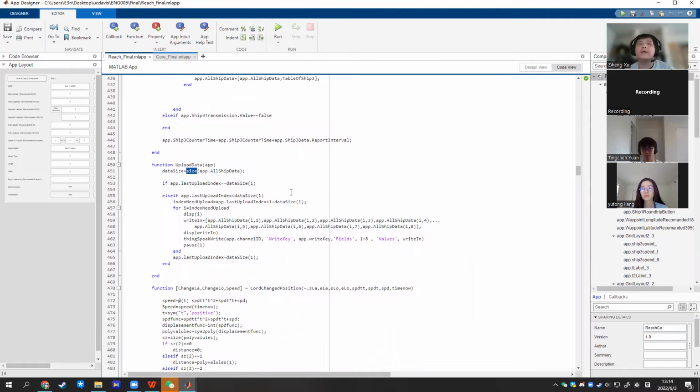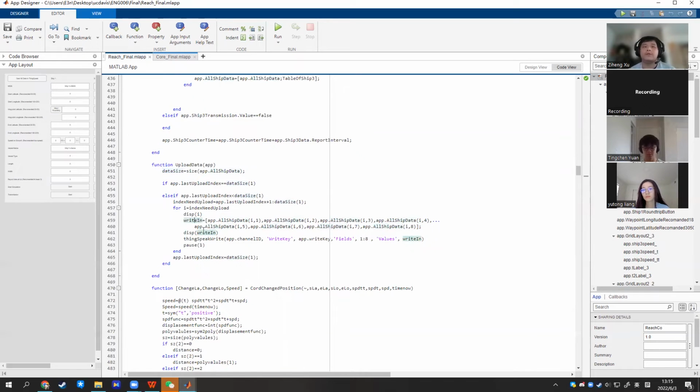And we'll have an upload index, which starts from 1. If the upload index is lower than the data size, which means we haven't uploaded all the data we need to ThingSpeak, it will create a for loop, which uploads one by one from the index plus 1, which is the next one we need to upload, to the data size. The data set will keep increasing when the report for each ship is recorded, like their position is recorded and needs to wait for the upload.